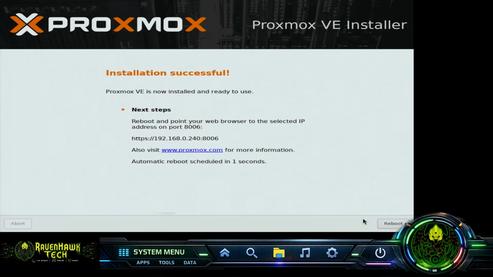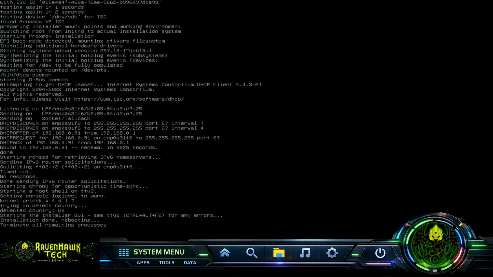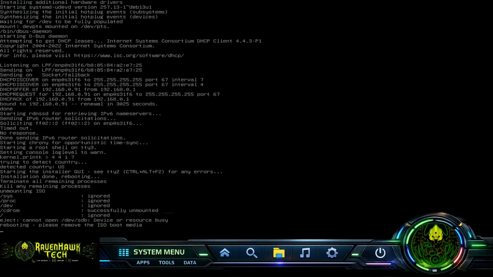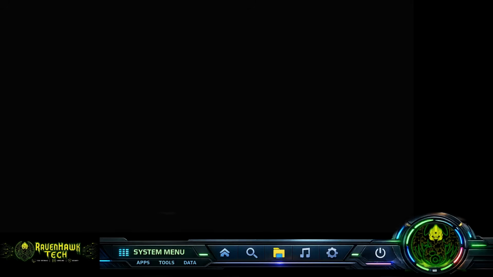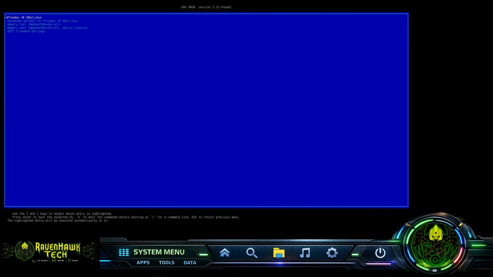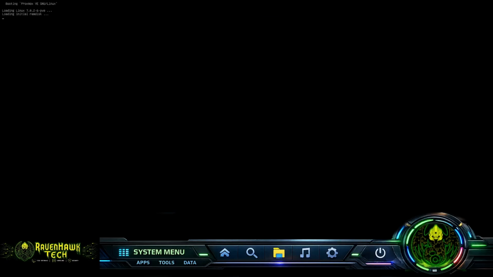Installation is successful. The next step is going to that URL, which you didn't get to see, but you're going to see it once the system reboots. That is going to allow you to enter into your Proxmox setup. Okay, there you go. Just let it do its thing, boot up.